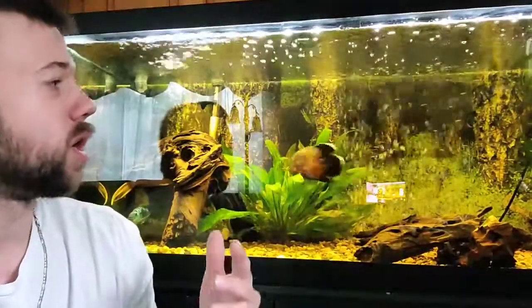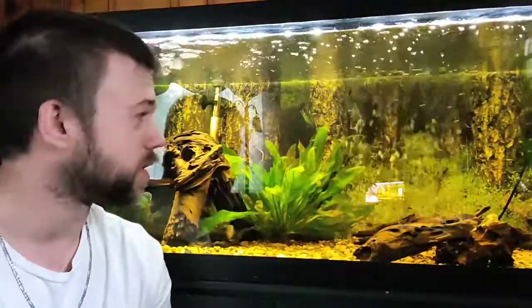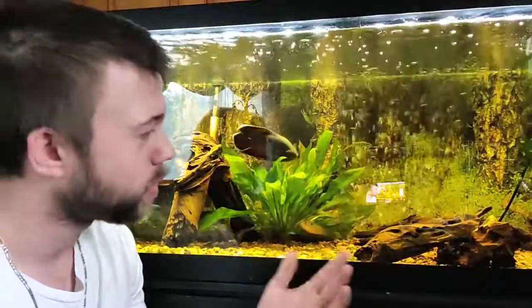All in all, setting up a fish tank is not that difficult. It might take a little patience for the cycle and some money to get started, but it is a very worthwhile and rewarding thing to do. It adds a nice showcase to whatever room you put it in. Fish keeping is very rewarding and very fun — I love my fish, they're pretty much my life sometimes. This has been a good welcome into the fish keeping hobby and I hope this video was helpful.